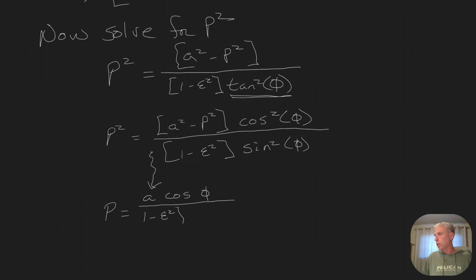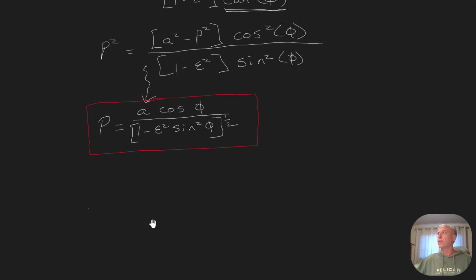Whoop, I don't want to close that yet. Make sure I get all my components. 1 minus epsilon squared sine squared phi, all of this to the 1/2. And that's what we want. So we have solved for the radius of a parallel of latitude. The rest of them I'm going to just throw at you. You're just going to have to believe me because I'm not going to derive any more.